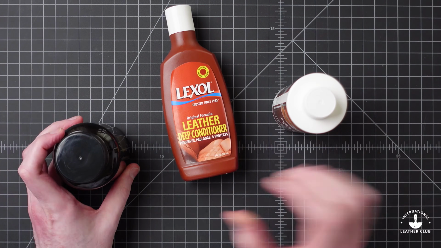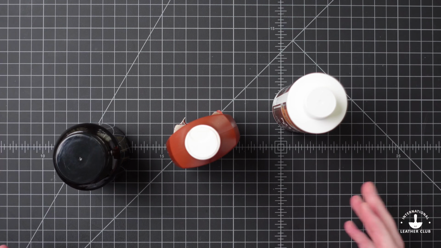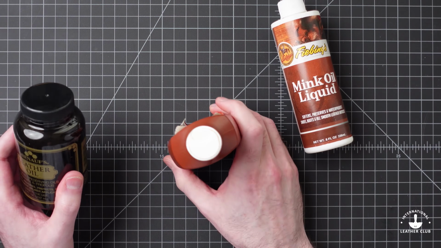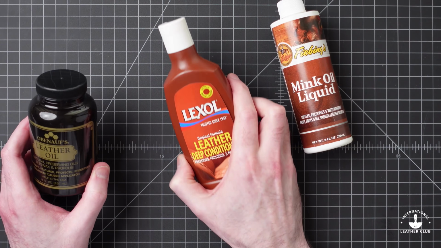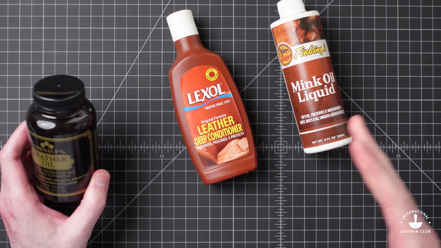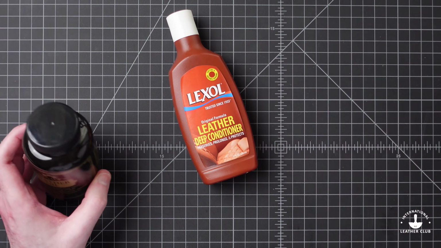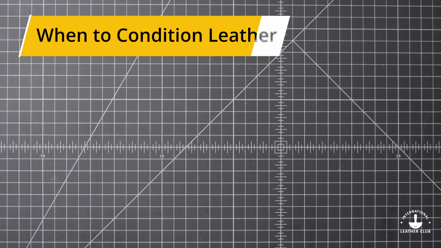Synthetic oils are going to use essentially manufactured oils. They're going to be non-naturally occurring, and they're going to be blends, compounds, things like that, that may add additional functional characteristics to the oil, but may or may not be preferable based on what you're looking for. So we'll get into some examples in just a bit. Before then, first, we're going to look at when and why you condition leather.